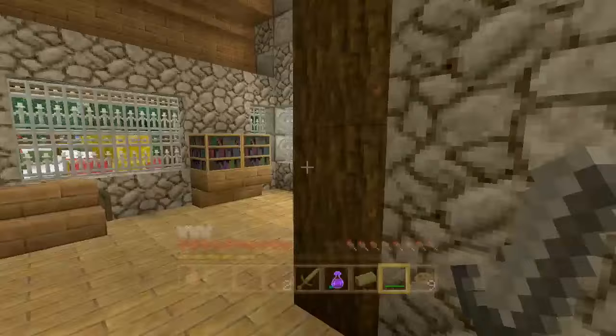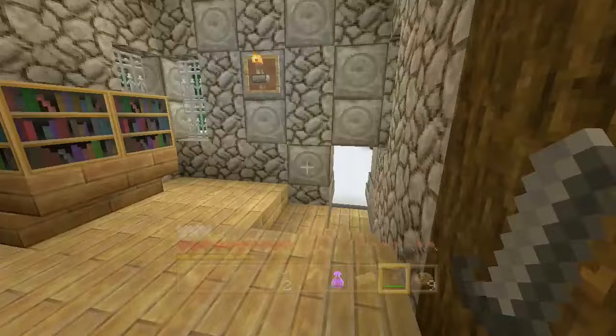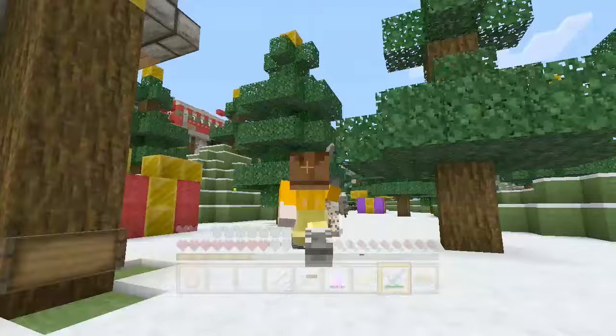Let me look in this. Is this chest empty? They were here a second ago. They must have gone out this way somewhere. Hello? Oh, they're right here. Go get them! Oh, no, no, no, no. Go, go, go. I can't run.